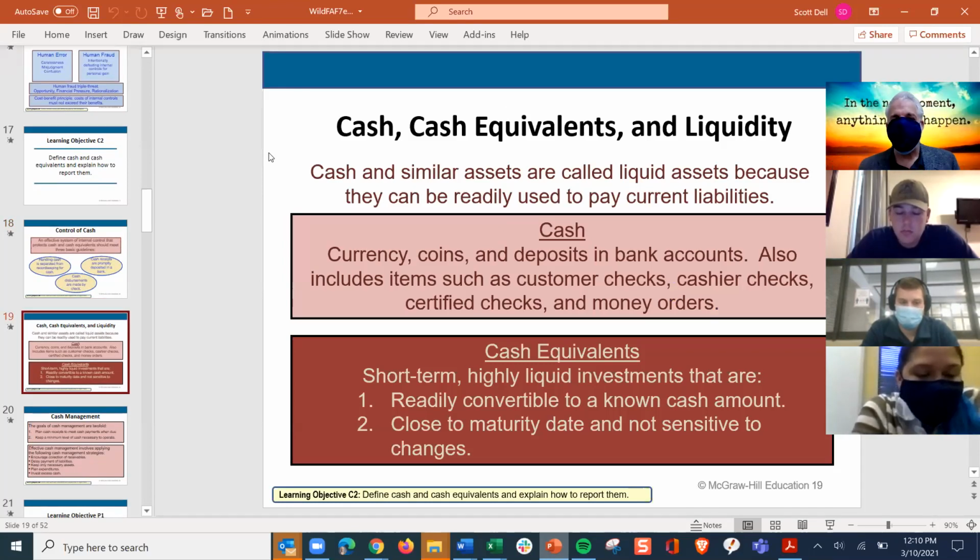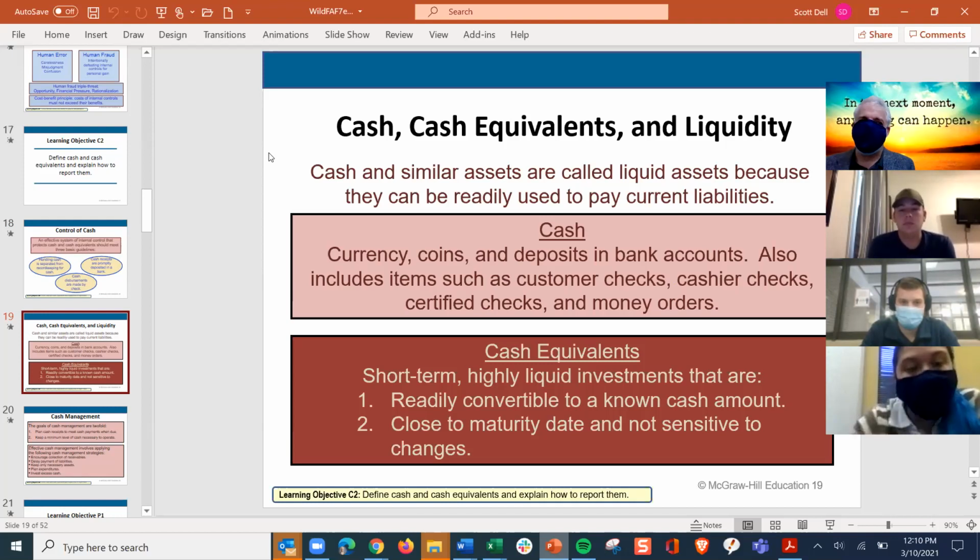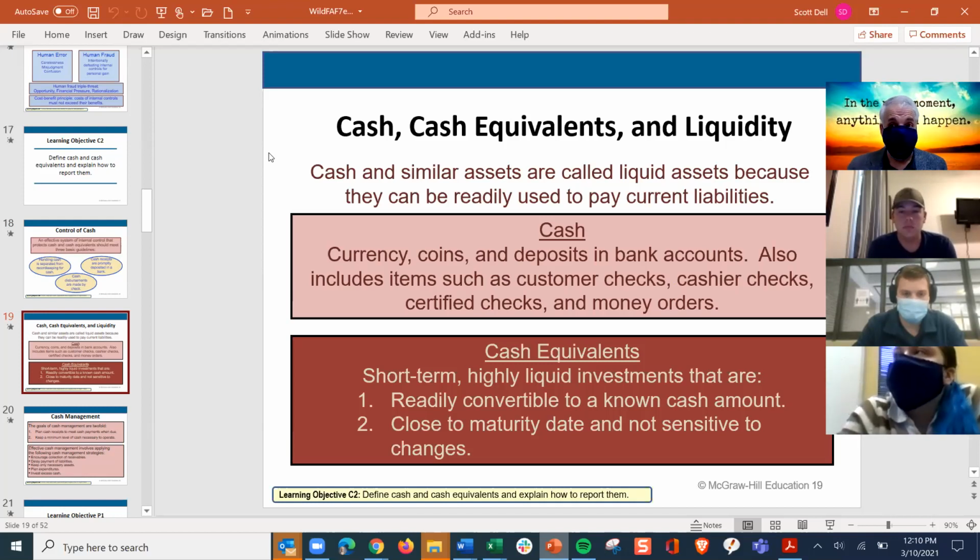Let's talk about cash and cash equivalents. I'm going to emphasize credit card payments received by a company are considered cash, not accounts receivable. You say, yeah, but isn't it receivable? You're going to get the money in a day or two? Well, the short answer is yes, you are right. In a day or two, you do get the money. But it's pretty well assured, once the credit card company approves it, money is coming in. So whenever we talk about credit card receipts, we'll call that cash.